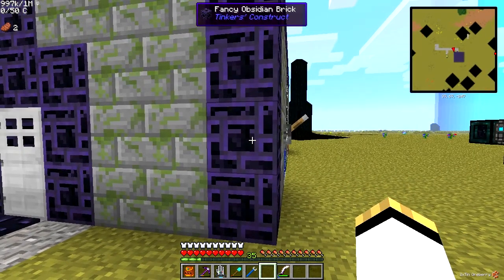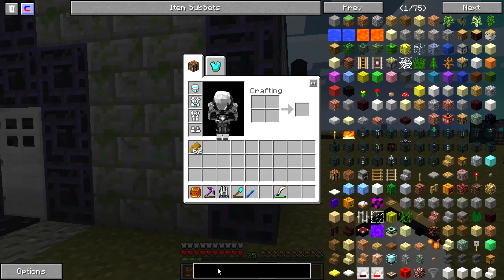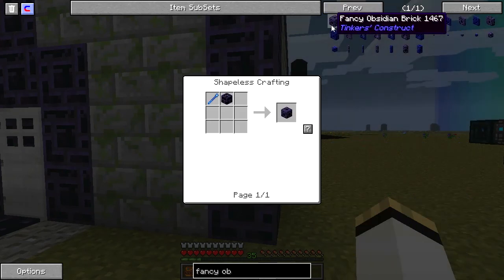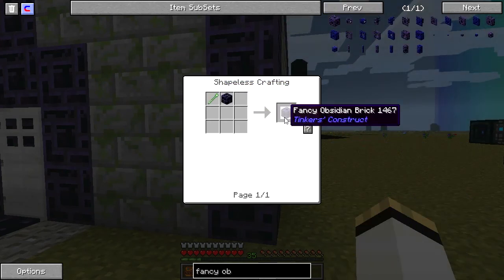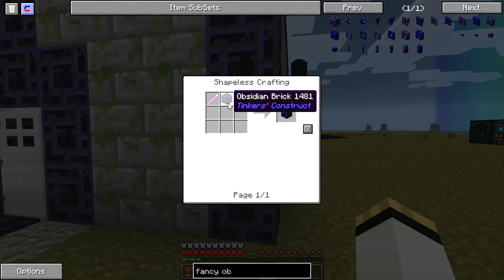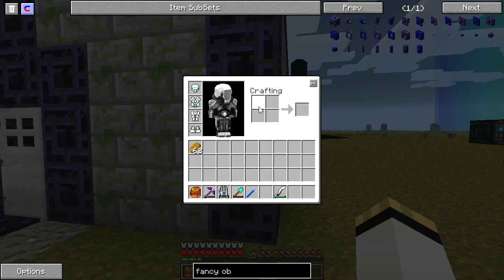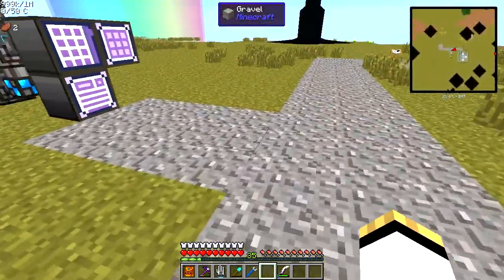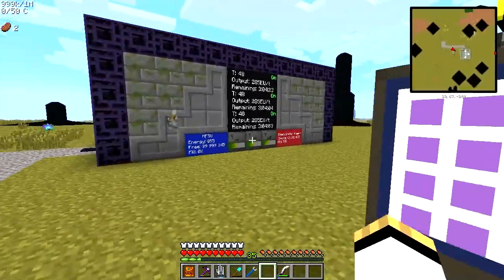And I used these fancy obsidian bricks, which are a Tinker's Construct item. They're made by putting obsidian bricks in with a chisel, which I have. And that's made by using obsidian the same way. I think it looks relatively fancy and nice, so I did it, and I laid out a little bit of a path here. As you can tell, I've been spending time.